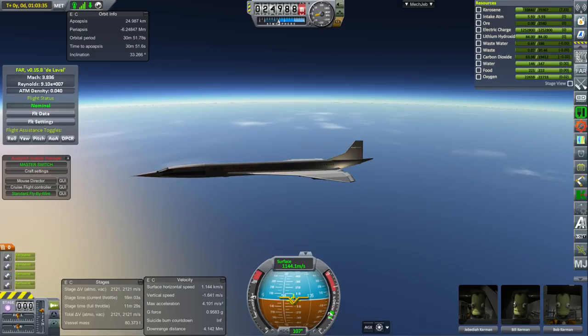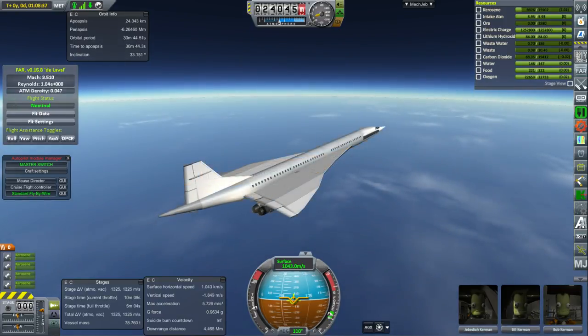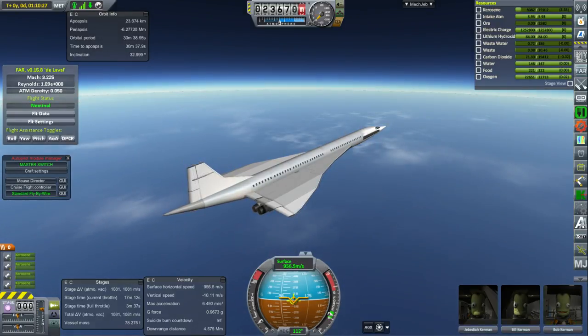I think going down a little bit turned out probably to be a bad idea. I'm learning a few things for when I build a legitimate hypersonic transport — hypersonic being past Mach 5, not just Mach 4. I wanted to use the Concorde because I had already built it and just wanted to swap in the engines and see what the flight dynamics would be crossing the ocean. Eventually I'll design my own unique hypersonic airliner — I don't think it'll be based on any existing design, though it might bear some resemblance.